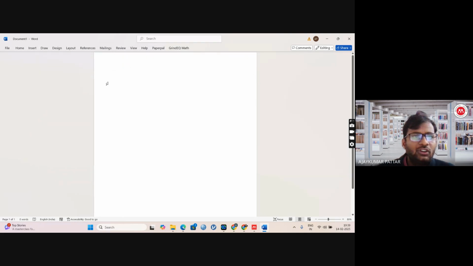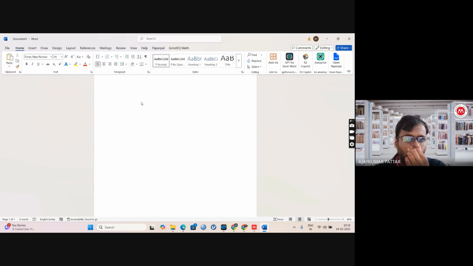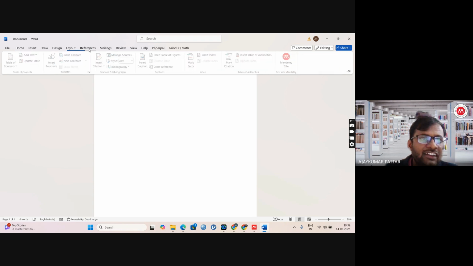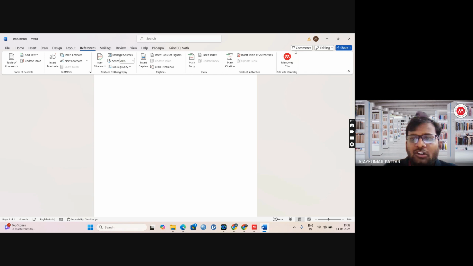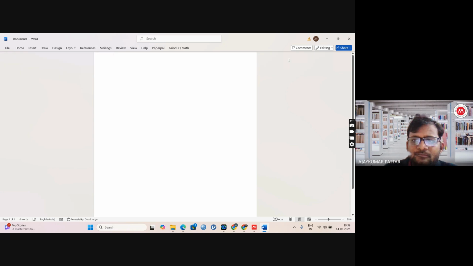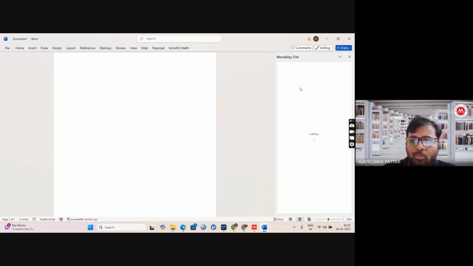So this is the MS Word page. I have already shown in the previous session how to integrate Mendeley Cite in MS Word. Now, if you click References, you see this option, Mendeley Cite. It is already installed. If I click here, it opens at the right side.